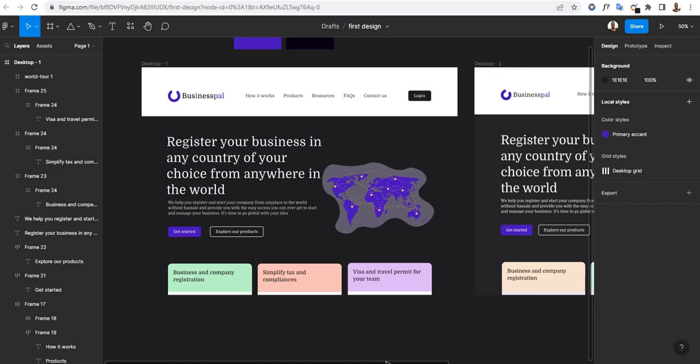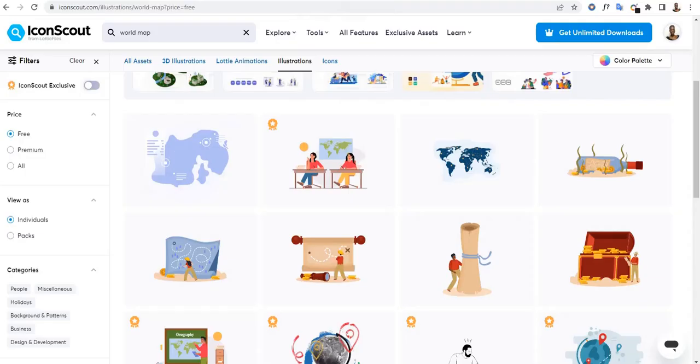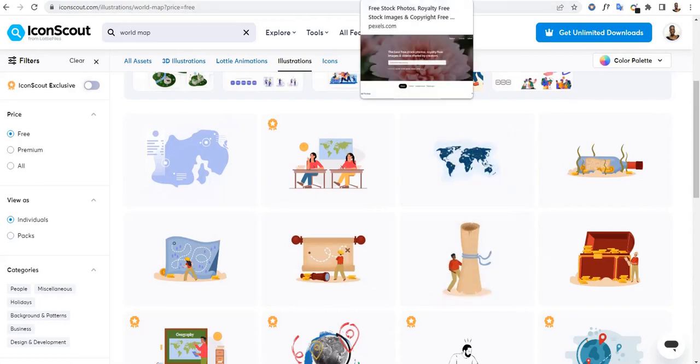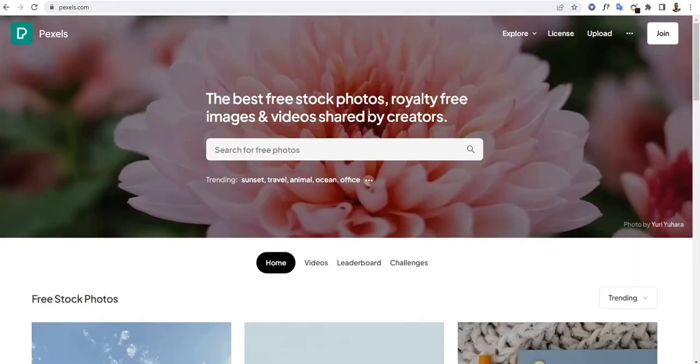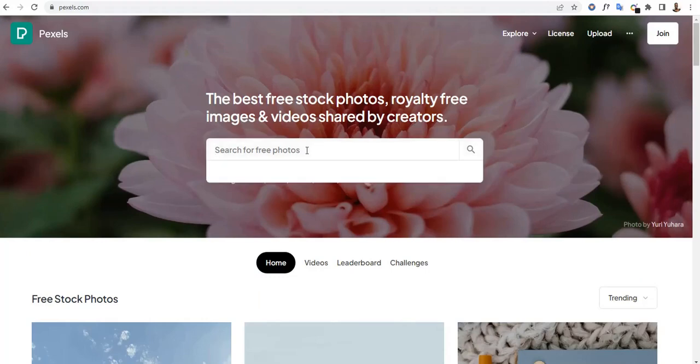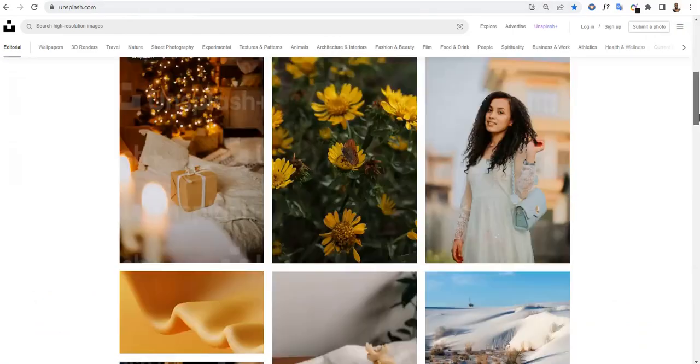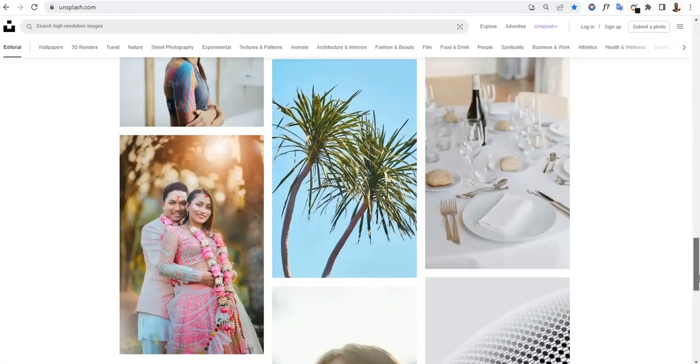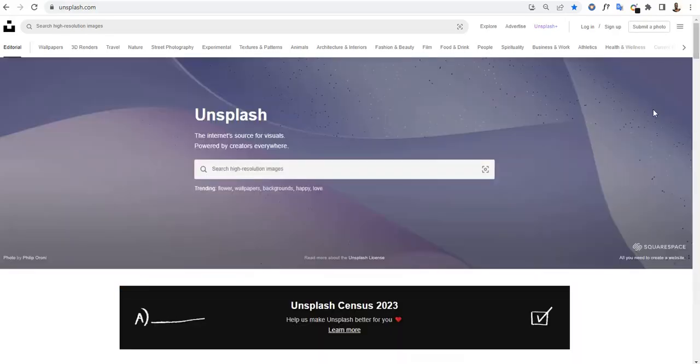So the tips is, I'm going to show us websites where we can get images and icons. So I talked about Icons Cut, right? iconscut.com, where I got the illustrations that we use from. Two websites I want to talk about for images: the first is pexels.com, right? You could get royalty free images in here that you could use in your design for any project of your choice. Just search for the word and you're good to go. The next is unsplash.com, the second website you can use for copyright free images.